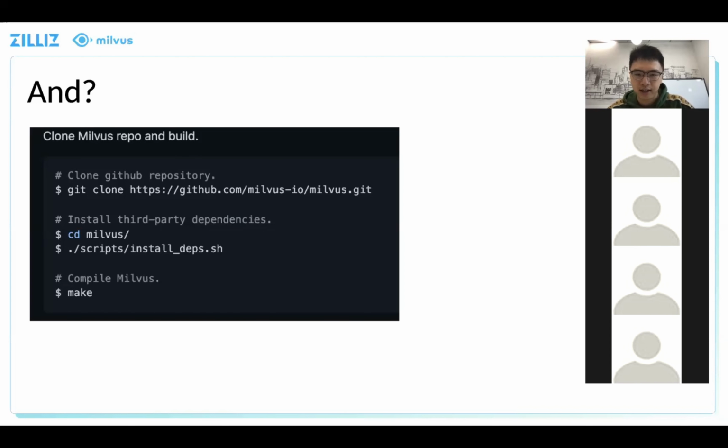First, you clone the Milvus project. You run the script to install the third-party dependencies. Of course, according to your system and your system architecture, we will install different dependencies. And then you make. And hopefully, everything should pass, and you will have your Milvus target.